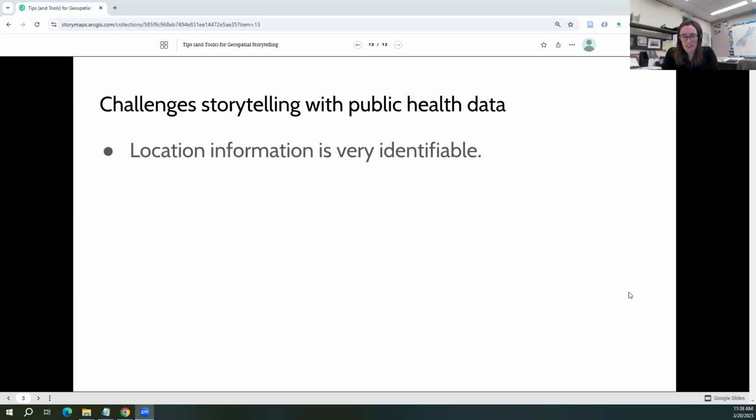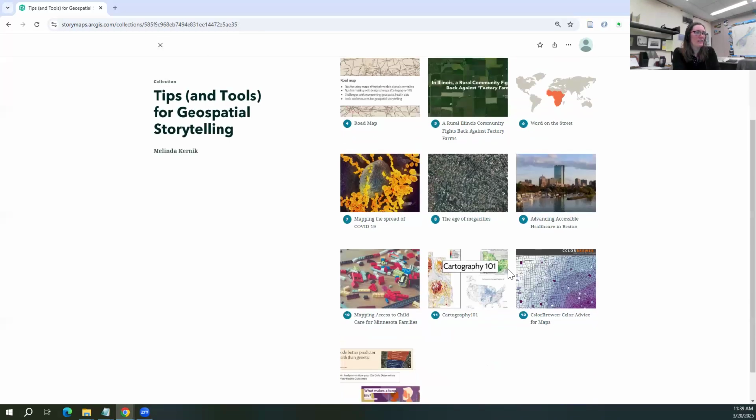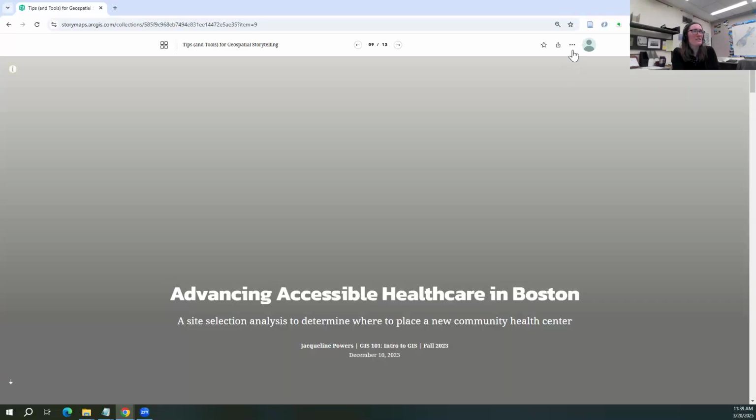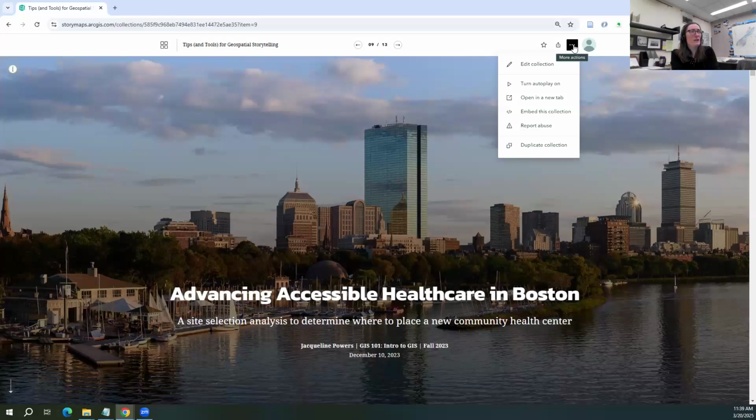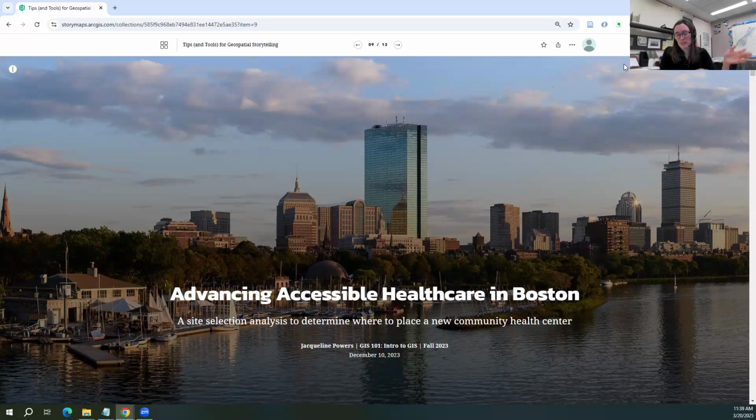And as a librarian, I think about it a lot, to be honest. So one option is there is an opportunity for you to print a story map. I think because I don't own this one, I don't have the option. But there is a way to convert a story map into a PDF. It's not a great representation in terms of a lot of the interactivity is removed. Also, the formatting of it is often a little bit wonky.